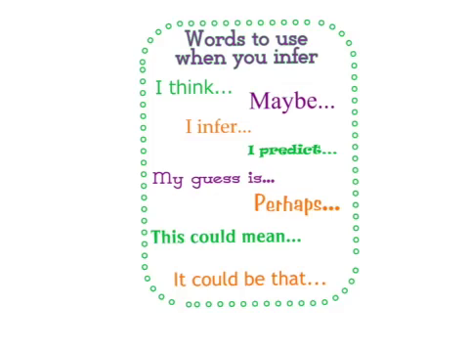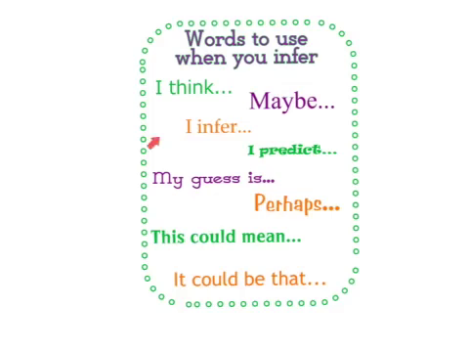Now we're going to talk about some words that you might use when you are inferring. When you get to a part in your story or a part in your text, when you are ready to infer, you might use some of these phrases that are on this page. They can help you get your sentence started so that you know that your sentence is actually going to be an inference that you're making. So the first one might say, I think. You might say, I think the boy is running to first base. Or you might say, maybe they have an umbrella because it's raining outside.